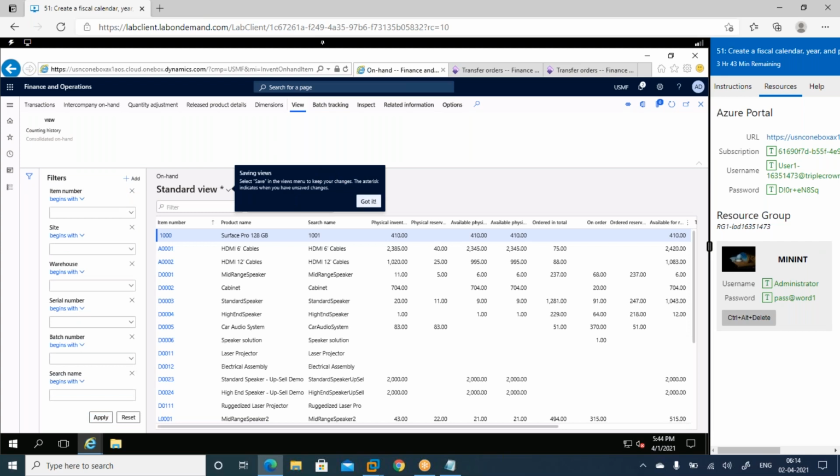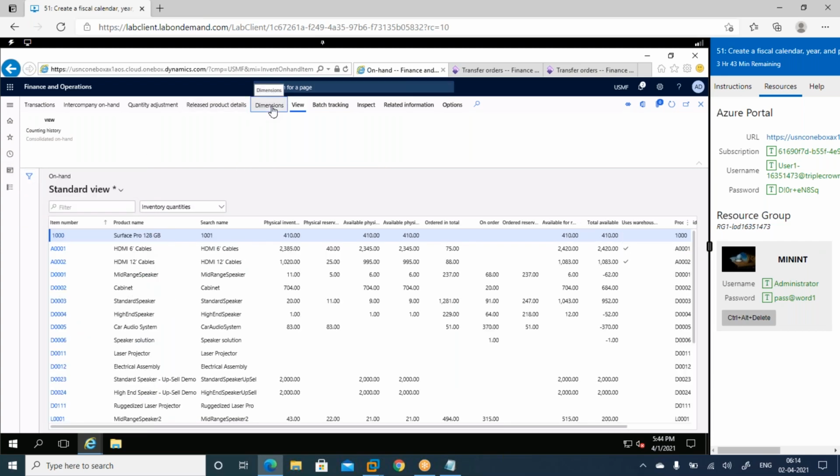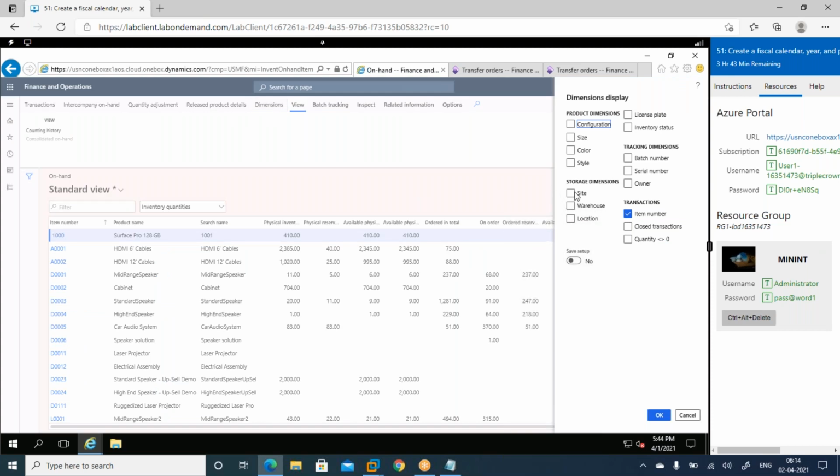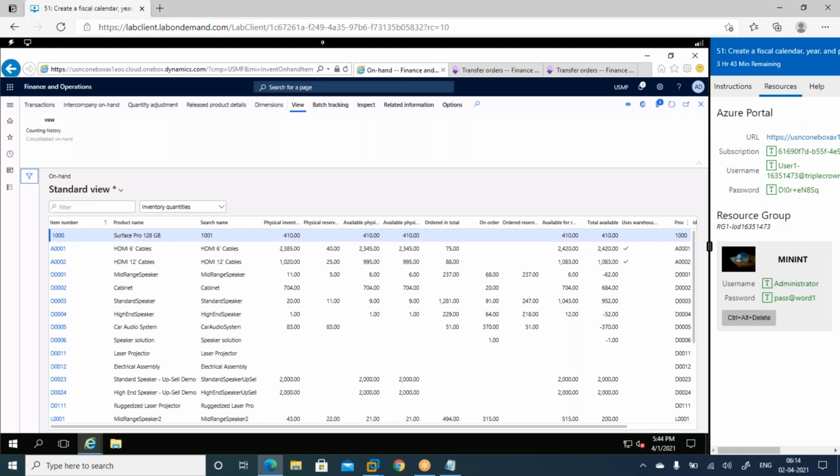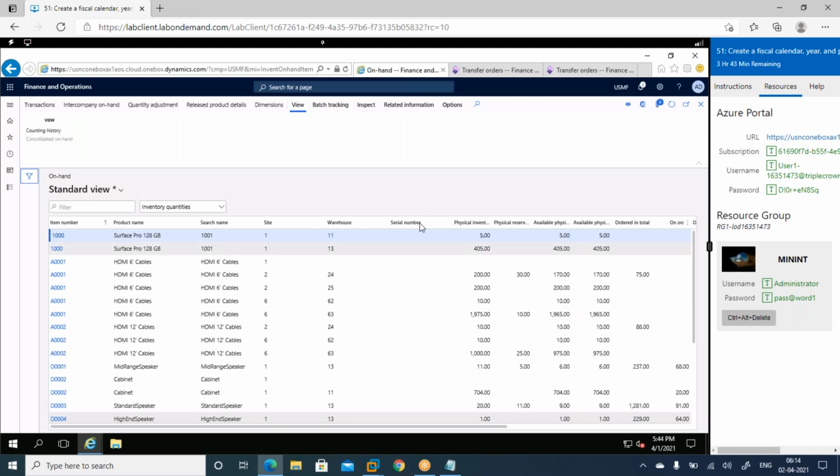Okay, so I'm taking dimensions: serialized number, site, warehouse, and serialized number. Only serialized number is a little bit complex, because if it is multiple serial numbers, I cannot select from the drop down. There is a complexity. That's it.